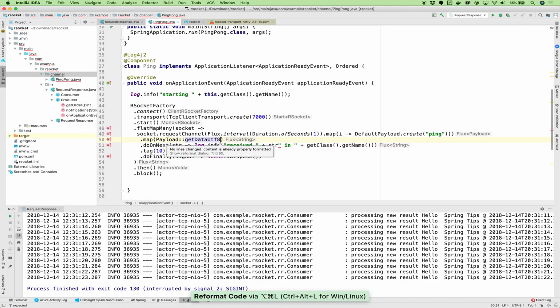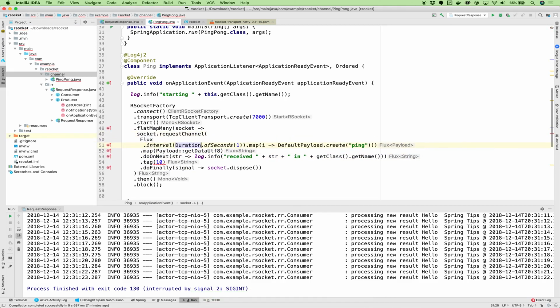So what's happening there? Let's look at that code here. Did that work? So we've got now a publisher that's producing a new value every second. What am I doing wrong here?